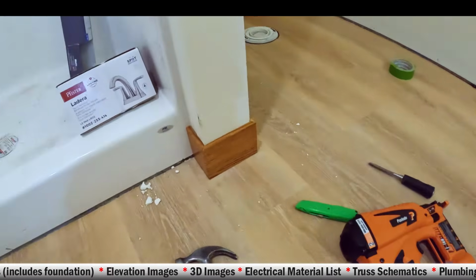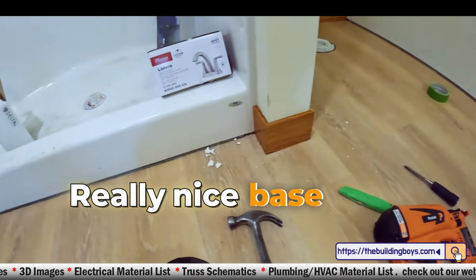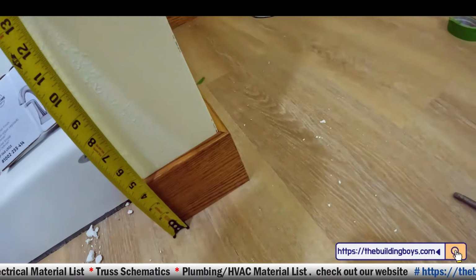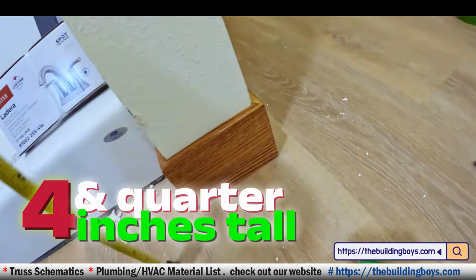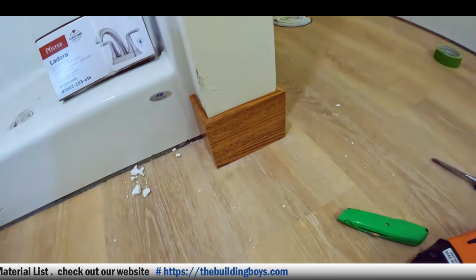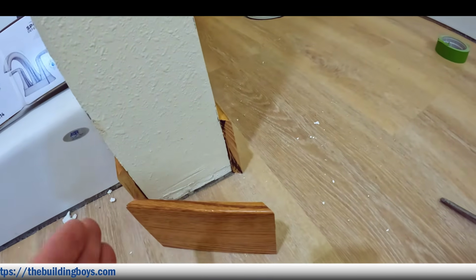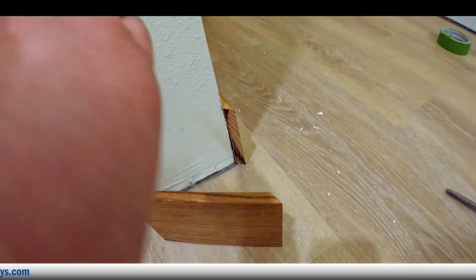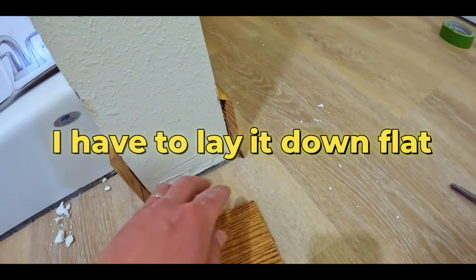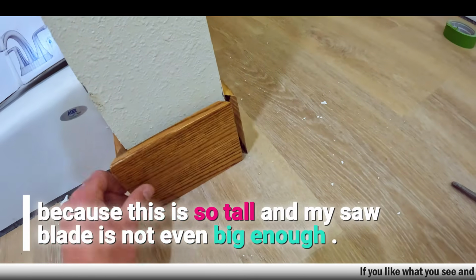All right, you guys, I'm doing base here, and this is some really nice base. It is 4¼ inches tall. Honestly, I probably won't go that tall again next time. It's really pretty, but it is a pain. I like to be able to cut on the miter saw with it standing up, but I have to lay it down flat and cut it at an angle because this is so tall, my saw blade's not even big enough.